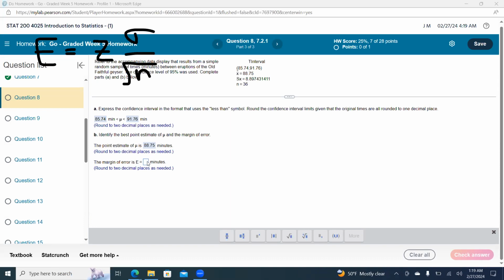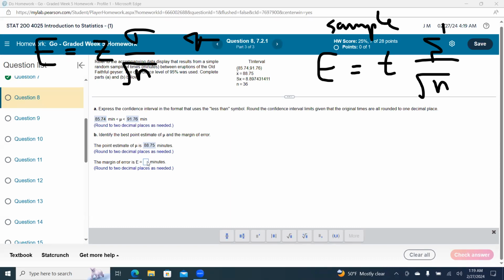This actually leads into a whole other conversation. Maybe we have it later, but there's two for the mean. If we know sigma, it's going to be that. If we don't know sigma, it's going to use a t distribution, S over root n. Those Z and t are distributions. Those are more or less the same equation, but one is population information, the other one is sample. This one over here uses sample. So it just depends on what we have.